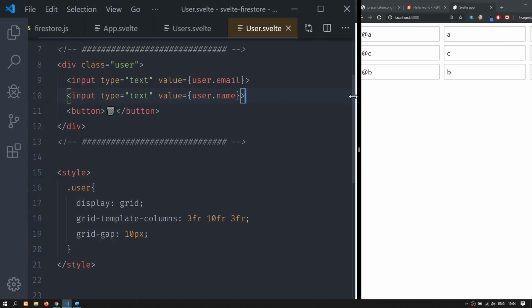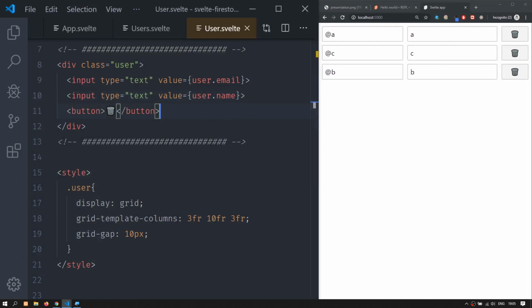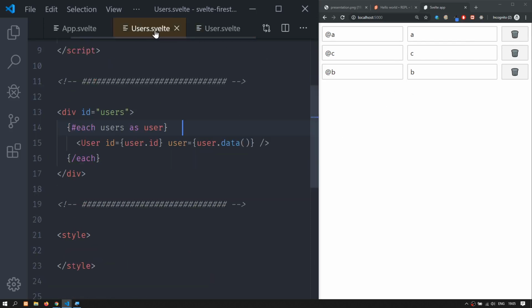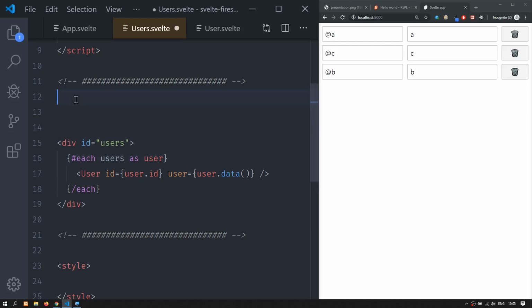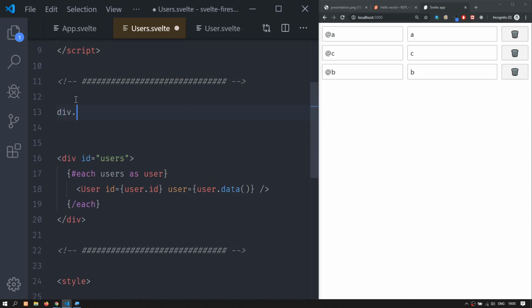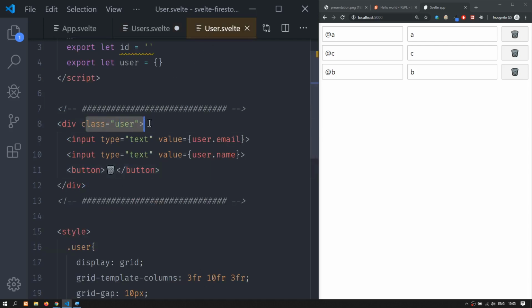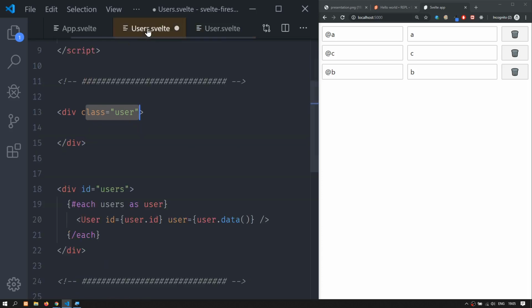So that's great. Now I need to hook, that's the creation of it. I need to hook it to my system. So let's be able to create a user from here. So let's go to the users.svelte, and we're going to be able to add it right there. I'm going to create a div, and that will be for a user because I want to be able to add a user. This class user has nothing to do with this class over there because Svelte encapsulates its style in each component.